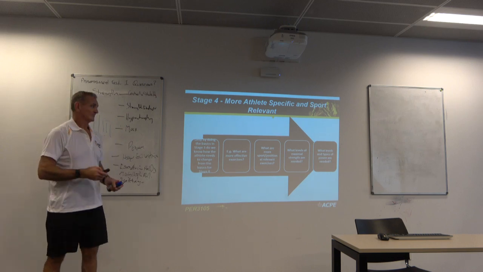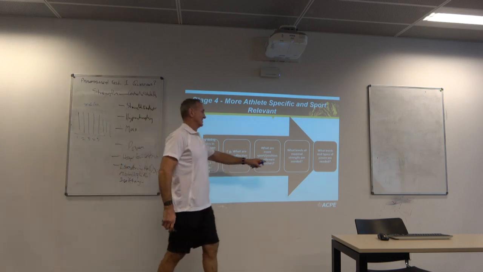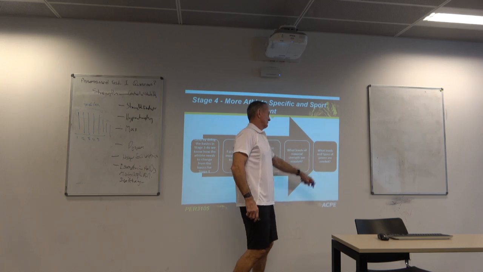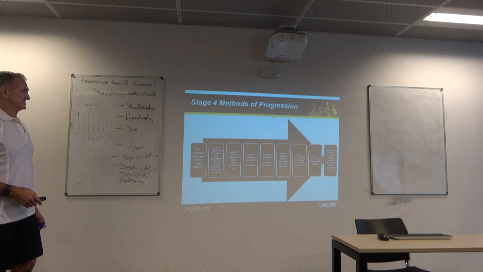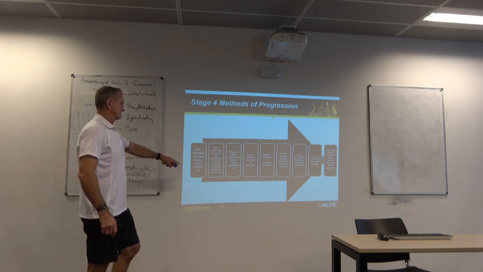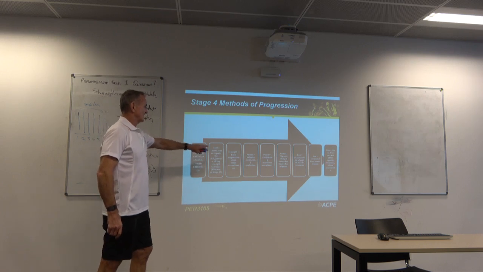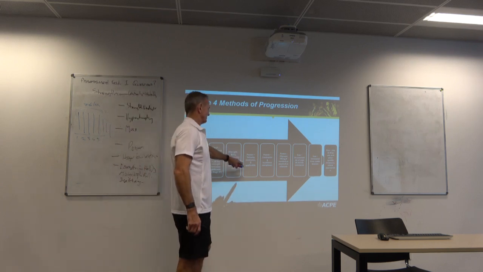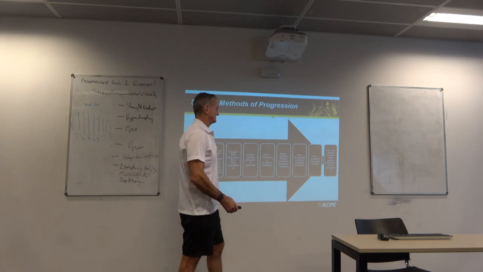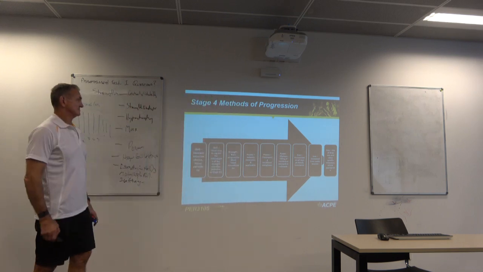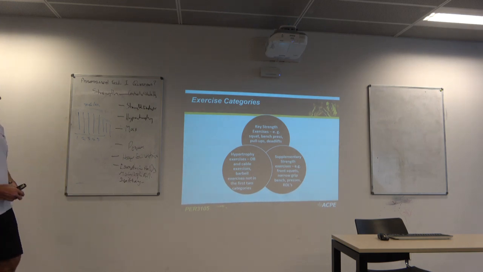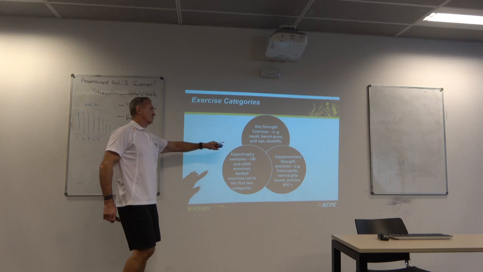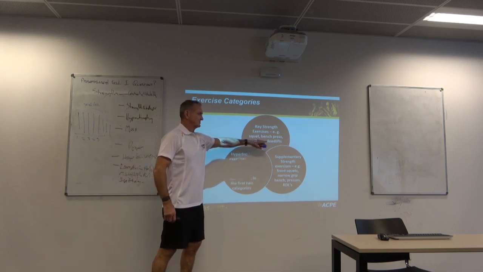Yep. What level of maximal strength is needed, and what levels and types of power are needed as well. And just your methods of progression. So skill increase, exercise choice variation, lower reps, basic strength, power velocity measures, and just keep moving on that continuum. Some of the exercise categories, so our big rocks are the squat, bench, pull-ups and chin-ups.